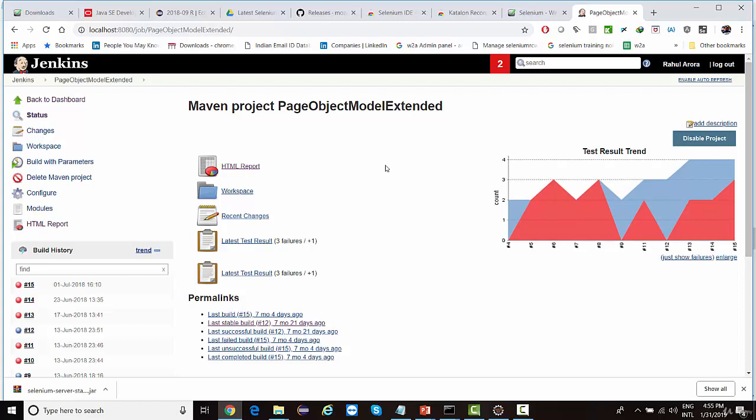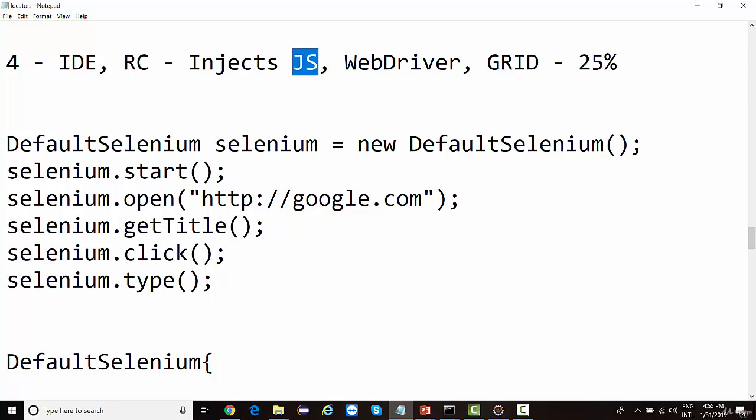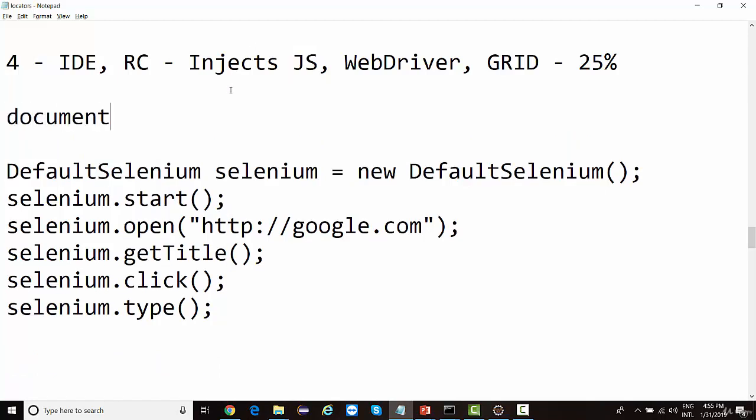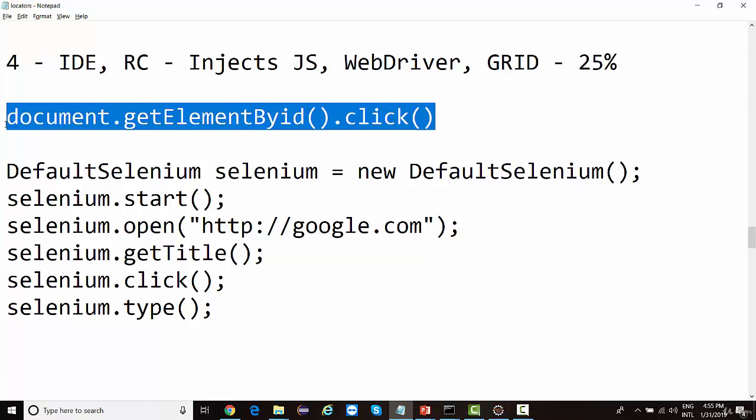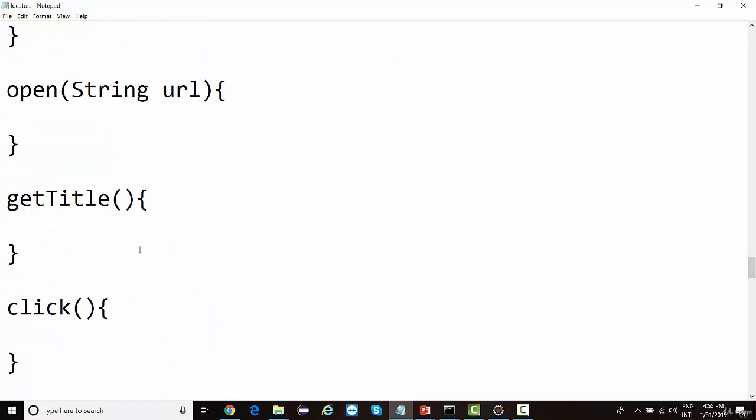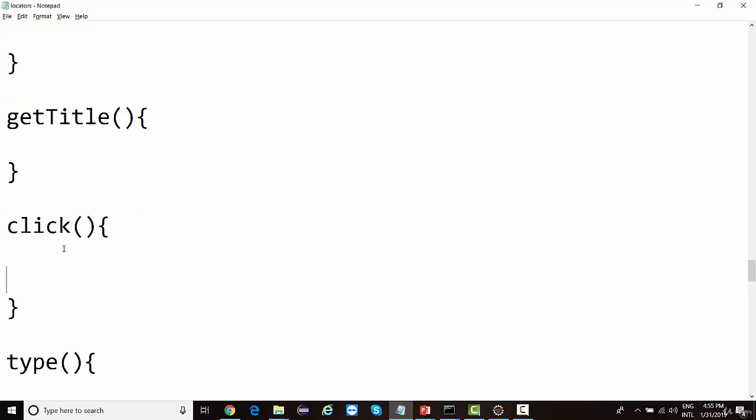But the syntax of JavaScript is a little bit complex. So if I talk about, let's say, clicking, the JavaScript goes something like this: document.getElementById.click. This is what JavaScript is. Now what they have done is, whichever click method they have created, they have wrapped this code inside the click method.